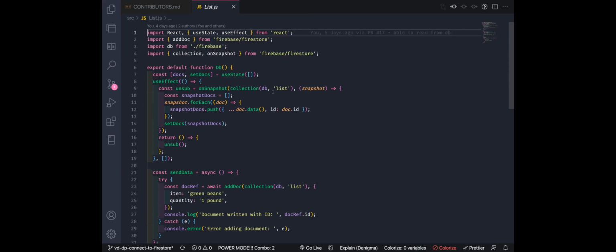And so our understanding of those things is we made a function, Viv and I made a function to set state and hold state for the things that we wanted to put in the cloud database. So down here on line 24, you see those green beans that are populating the list. And how we got that to work is, on line 7, that's the variable we're setting for what we want to put into the database and how we are updating it in the useEffect. So we set a variable for our database and we're pushing our list into the snapshot of our collection.